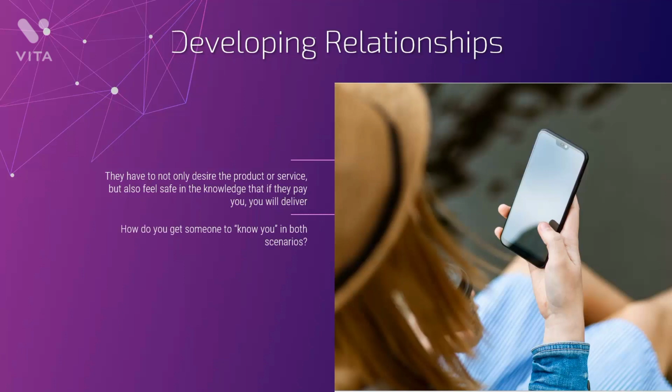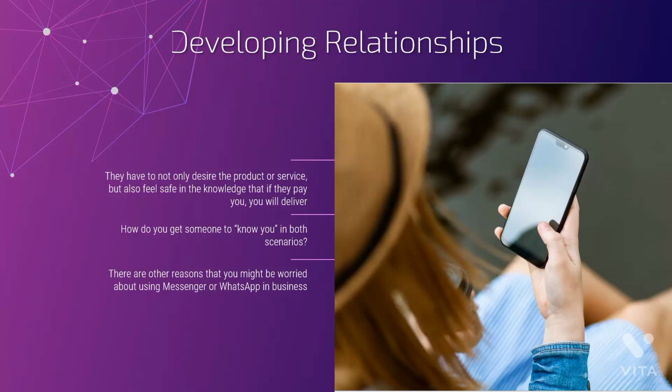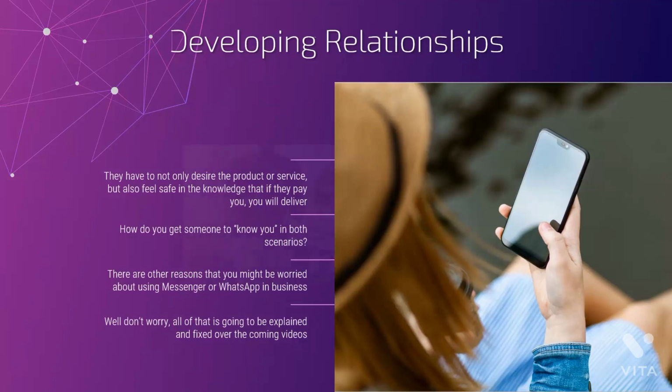How do you get someone to know you in both scenarios? You message them, and you have an actual conversation. This is huge. There are other reasons that you might be worried about using Messenger or WhatsApp in business. Perhaps you're concerned about privacy, or perhaps you don't know how to go about it. Well, don't worry. All of that is going to be explained and fixed over the coming videos. You'll learn how to get people to give you their contact details willingly and then contact you in order to ask just the right questions that will allow you to sell to them.